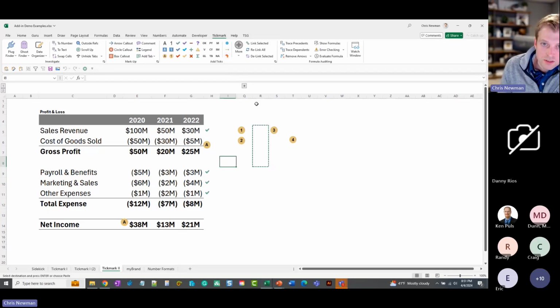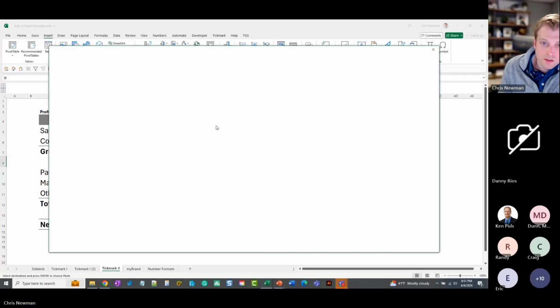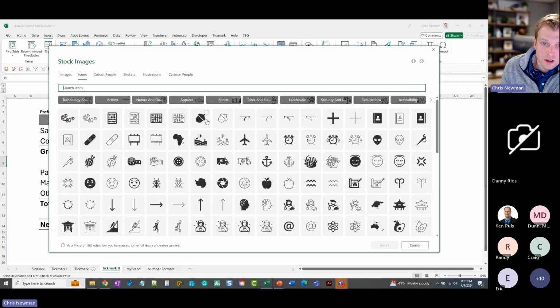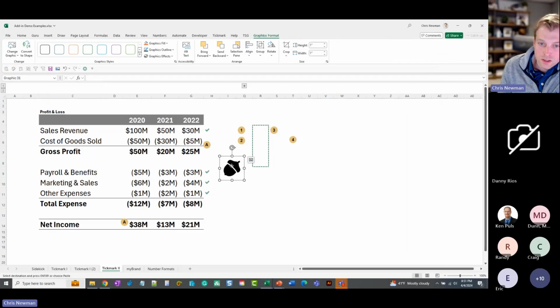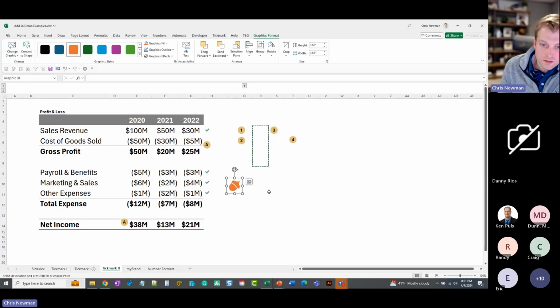But you can essentially create your own shapes. So let's say I wanted to come in here to an icon and make this acorn a button. I can format it and size it the way I'd want it.